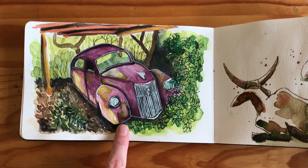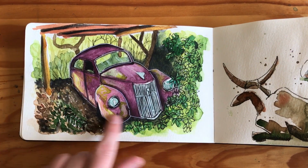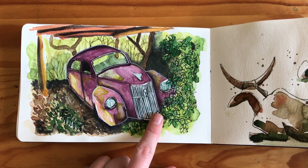This was another Draw This in Your Style challenge. Again, quite happy with kind of how this one came out. An old wrecked Ford, I think. I'm not sure.